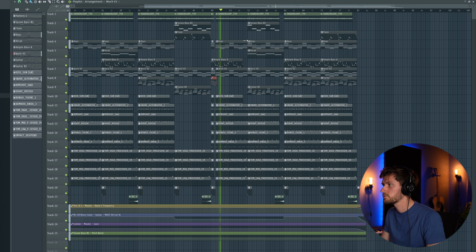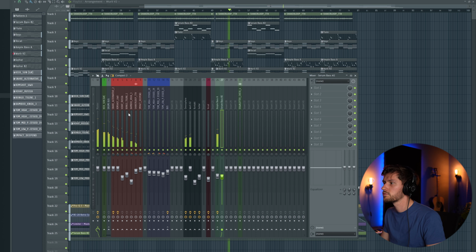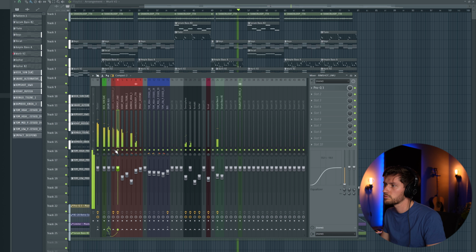Perfect transition. Reduce this one a little bit, the snare alternative.